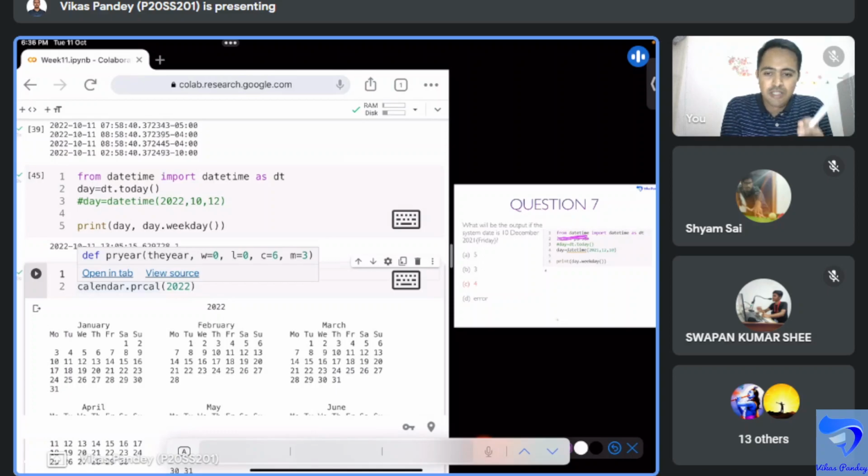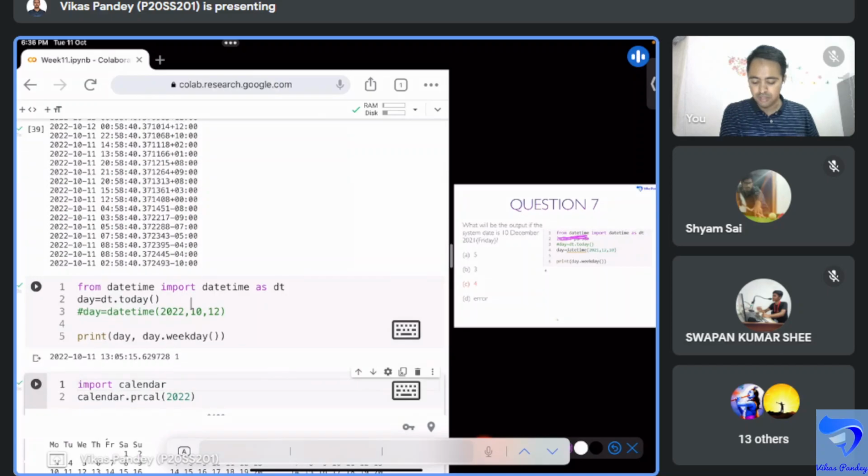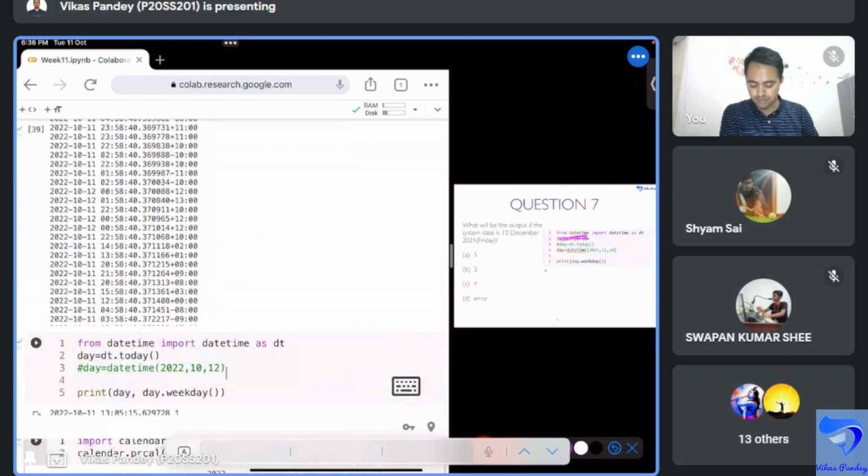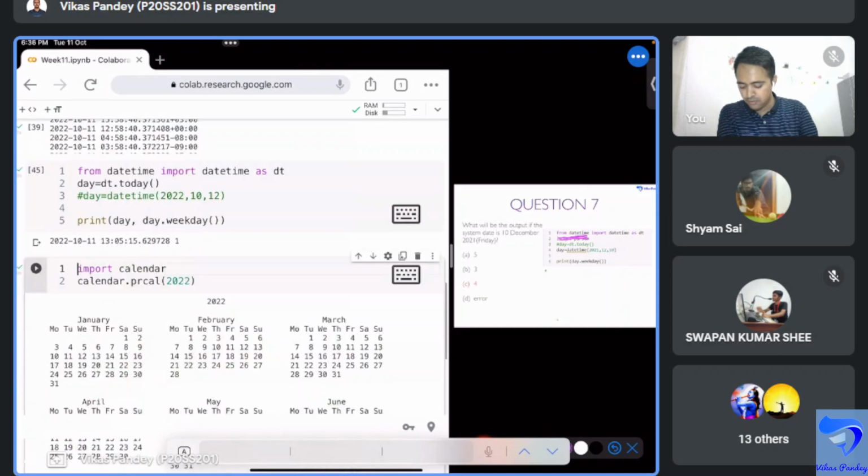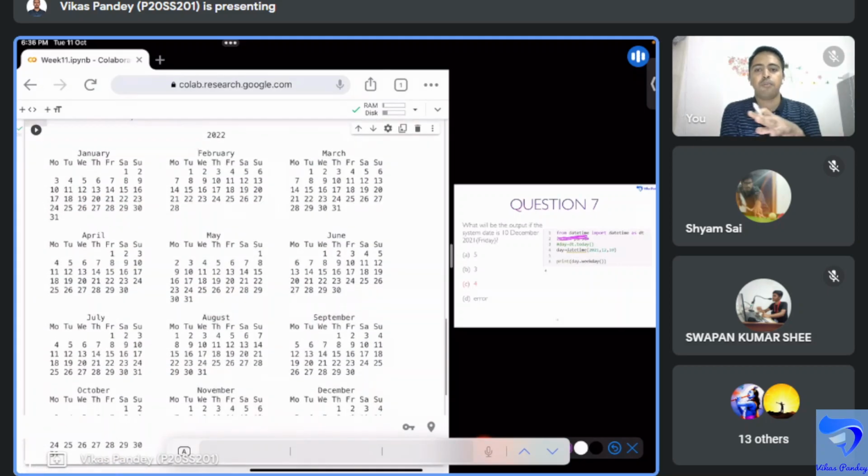This keyword is used for the whole calendar, pre-formatted calendar. When you run this, it comes pre-formatted, everything arranged like a calendar. So I think PR is for pre-formatted.